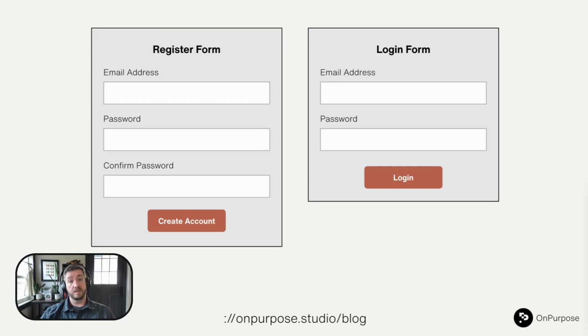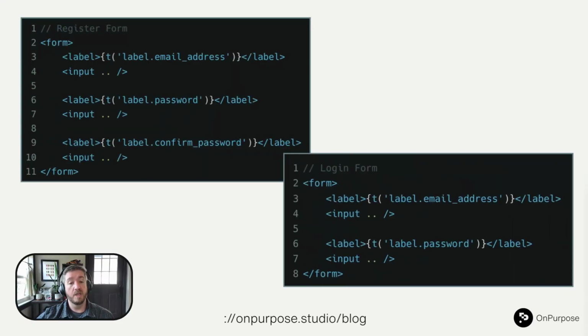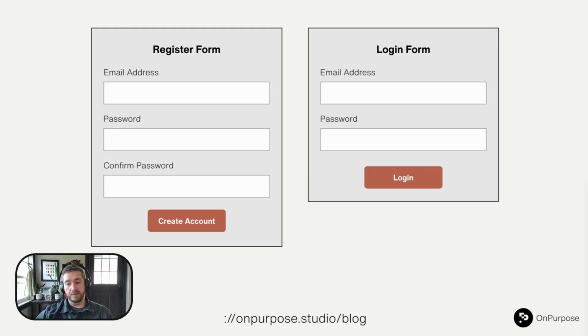So let's talk about this example. You have two forms, a register form and a login form. From my perspective, I see a lot of the same values for the labels, and I'm sure the placeholders and the hints and all of these things are going to be pretty similar. So as a developer, I would say, okay, we're using the same words, so I'm going to use the same translation key within each of these forms. That makes a lot of sense because they're the same words. You are going to have fewer things to manage, and it's pretty obvious from the outset.